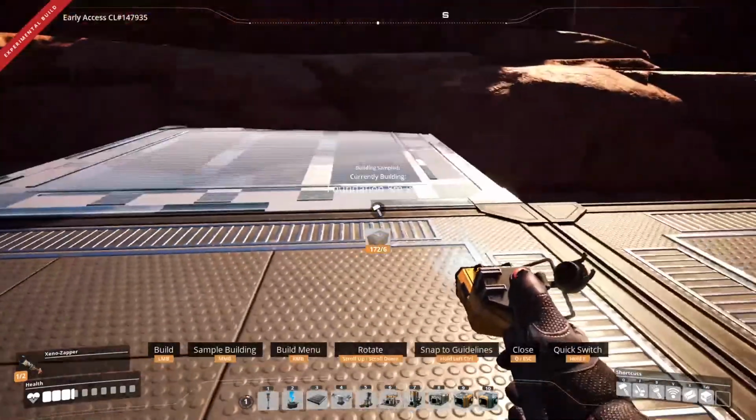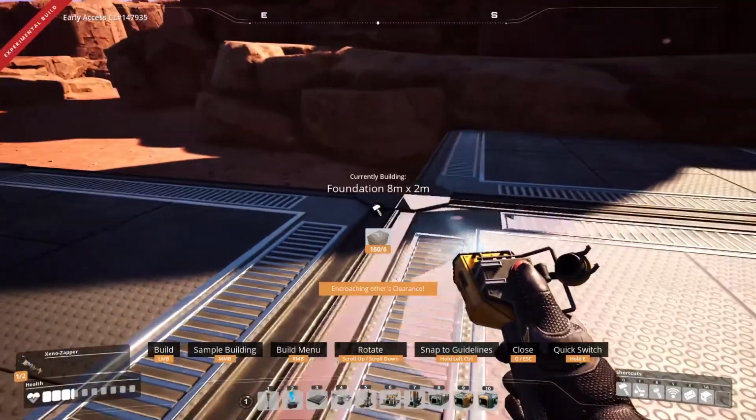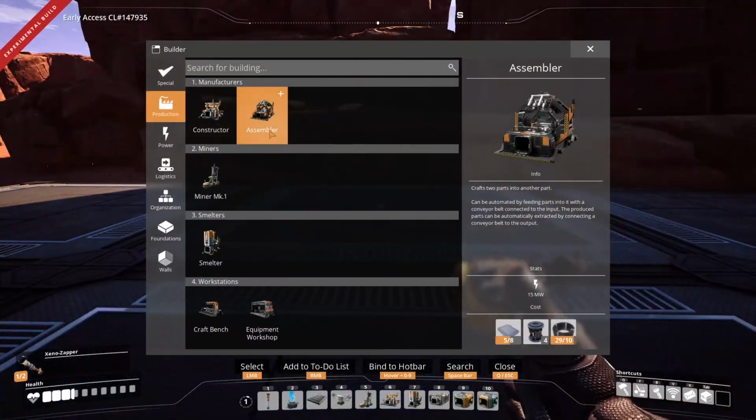So I think we're just gonna squish it in here for now. Again, a lot of doing things just for now. That's okay. It's not the end of things. It's not the end of days. So we'll grab this assembler.